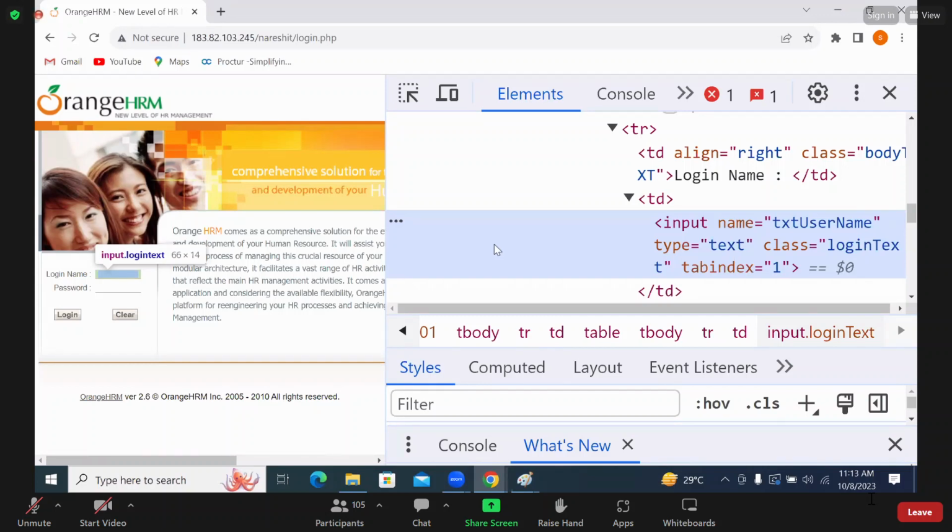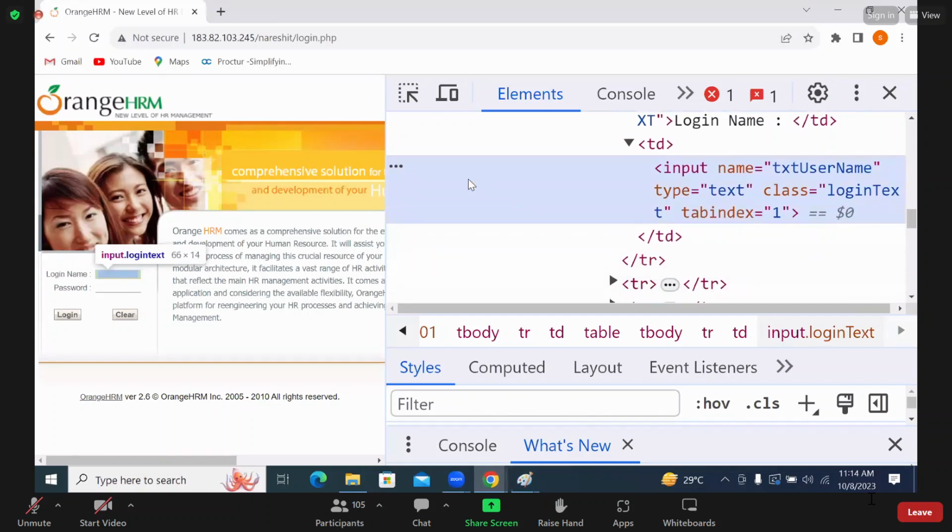Right. See that. Which text box, which object are we trying? That login text box. For this login text box, the highlighted one is your required code. Because of that, we don't need to refer to the whole HTML code. We just need to refer to only the highlighted part. Now refer to the highlighted one.